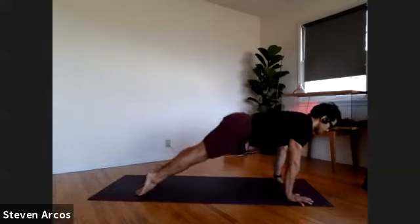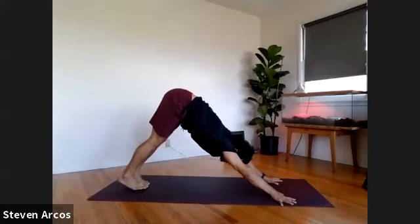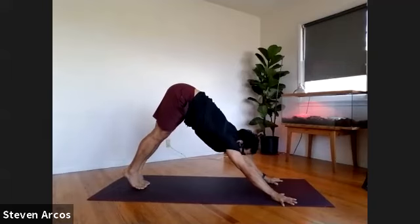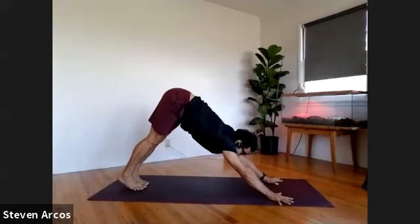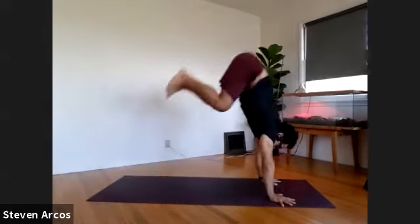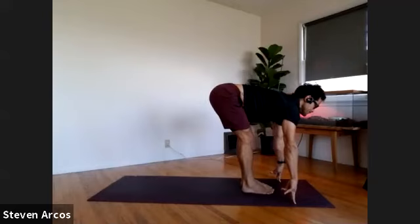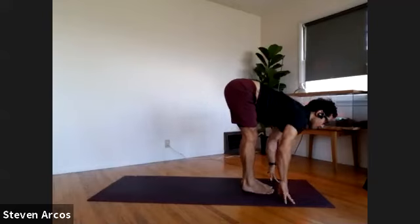Exhale, downward dog. Inhale, lift up to your toes. Bend your knees, look forward, step, hop, or float forward. Forward fold. Good, Joanna. Inhale, lift up halfway. Exhale, fold in.